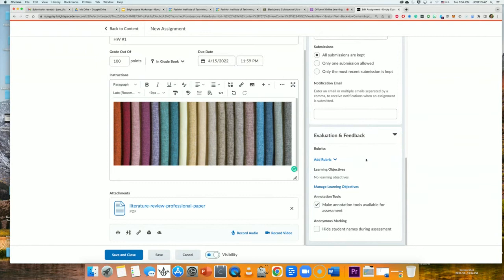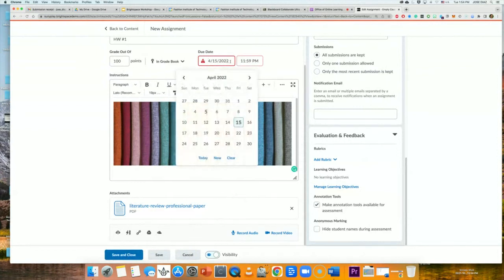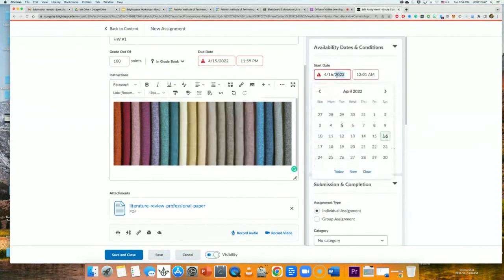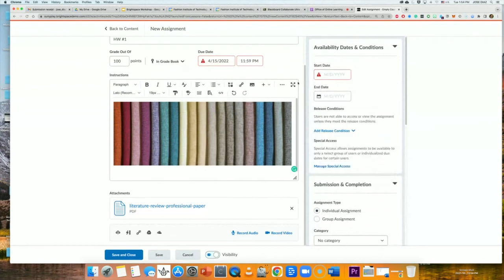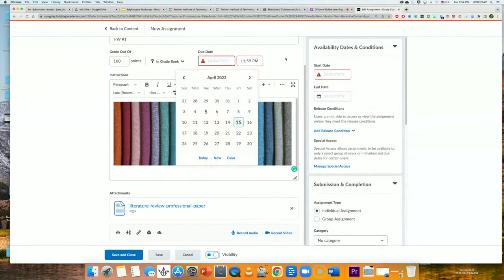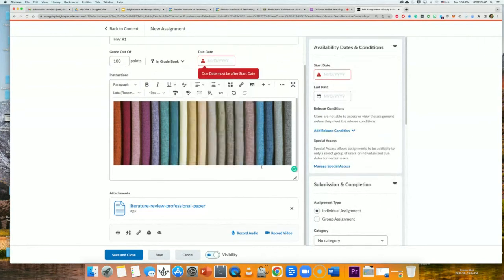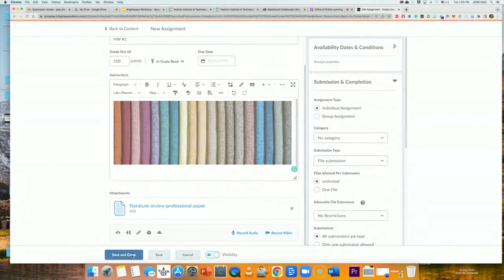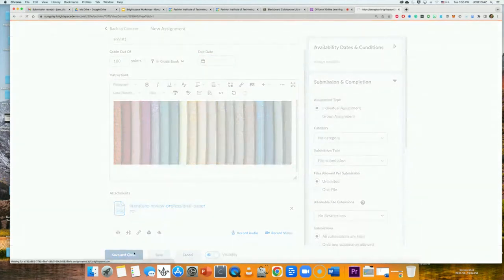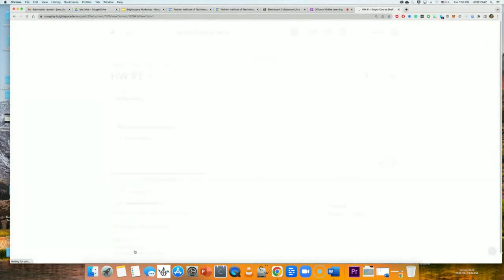I was trying to compare what we have in Brightspace and what we don't have, and compare Brightspace to Blackboard. So once you click Save and Close, oh, let me just remove, I don't want to add a date to this. So let me just remove any. Okay, there we go. And then we do Save and Close. Then that automatically makes this assignment available to the student.